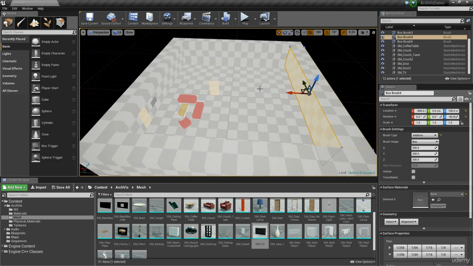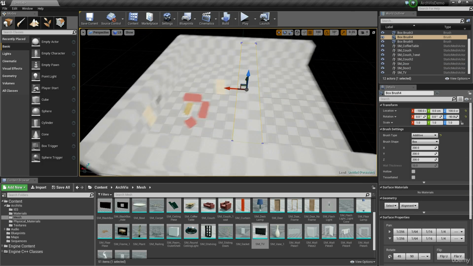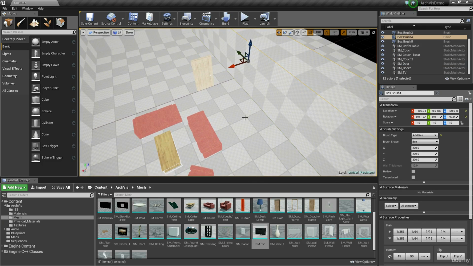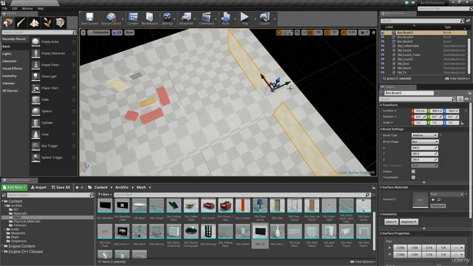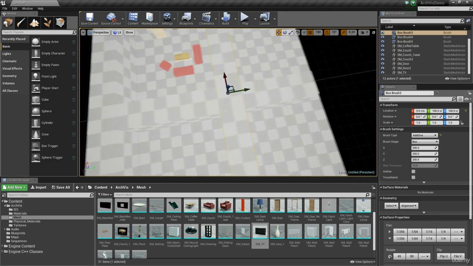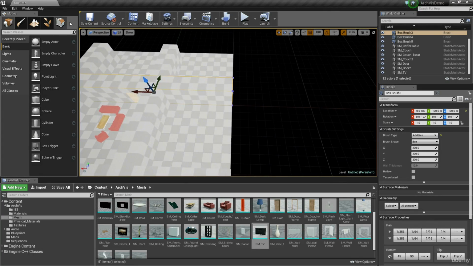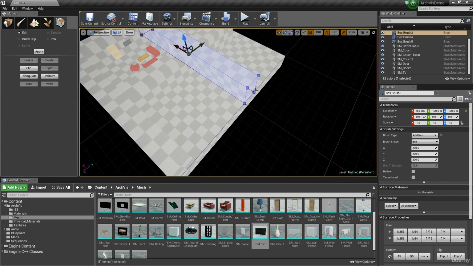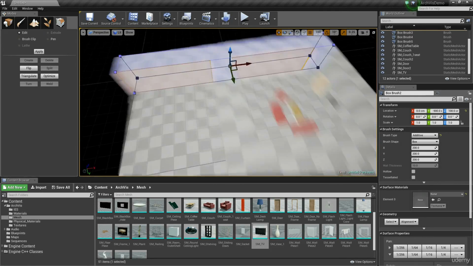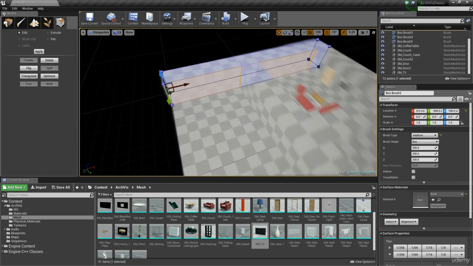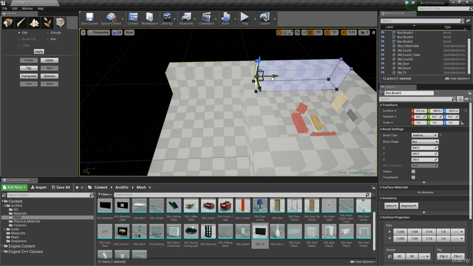I'm now going to get this, and I'm going to pull this wall in to here. I'm going to get this. I'm going to pull it in to here. And while I'm at it, I'm just going to quickly resize a lot of these things. Again, I'm just selecting the necessary faces in geometry mode. Oops.